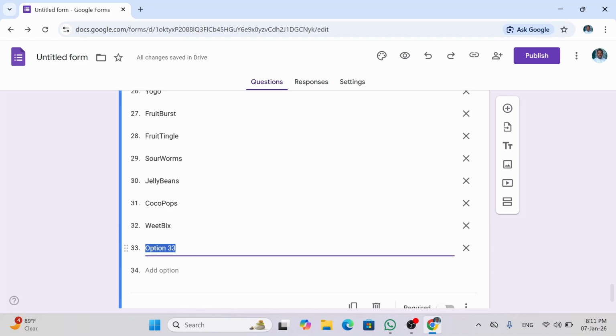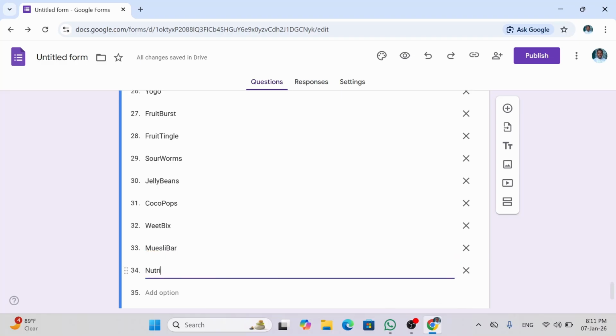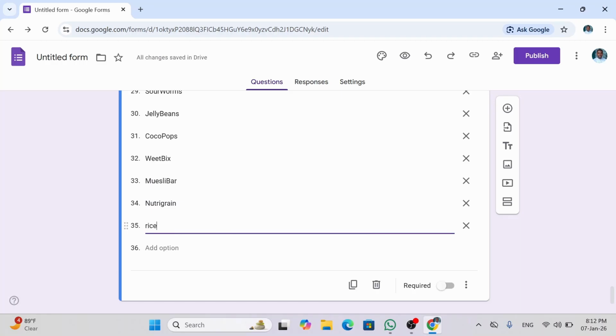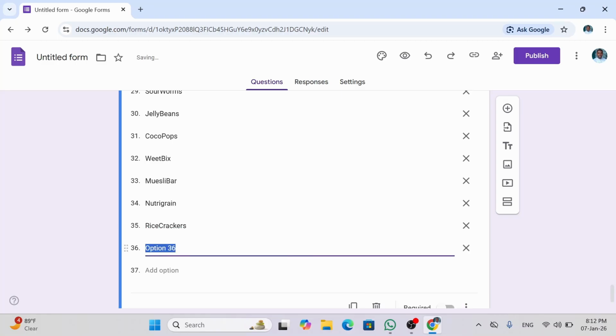We have Muesli Bar, we have Nutri-Grain, we have Rice Crackers. We have Paddle Pop.